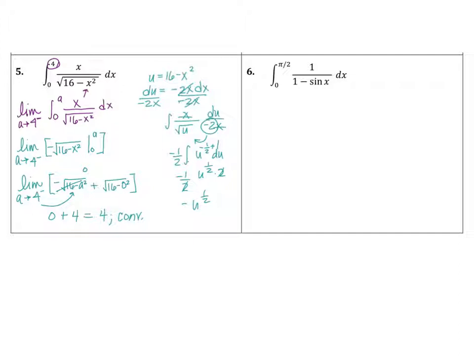Okay, number 6, we're going to have to do some little tricks over here to the side and try to rewrite this. If I do substitute in pi over 2 here, I'm going to get a 0 in the denominator. But what I need to do before I can do anything else with this, I need to go through and do some rewriting, because the way this form is, it's not going to be very easily integrated.